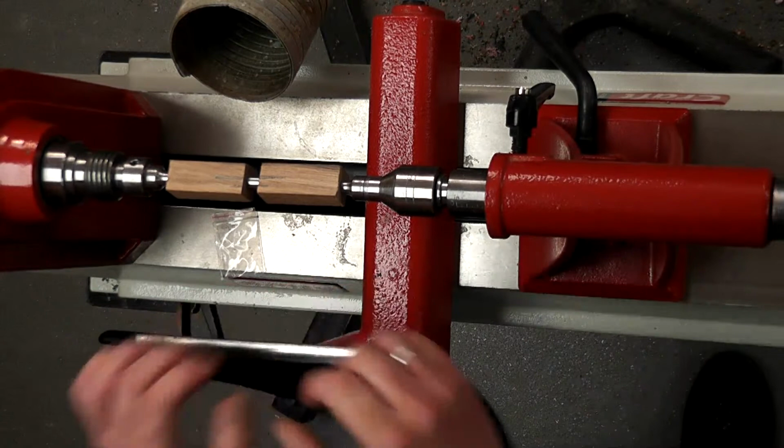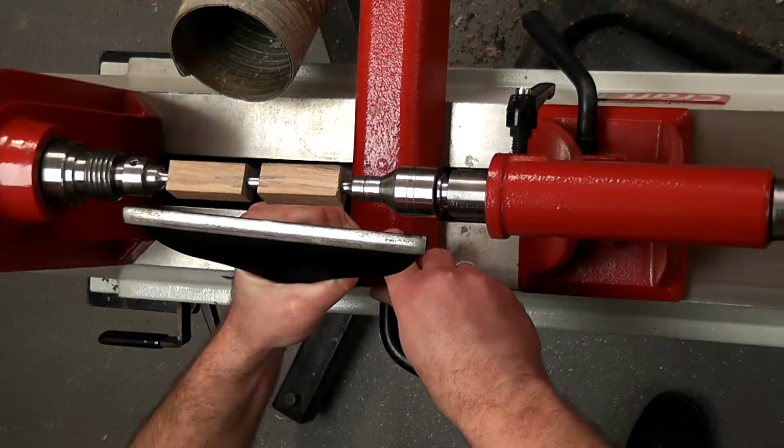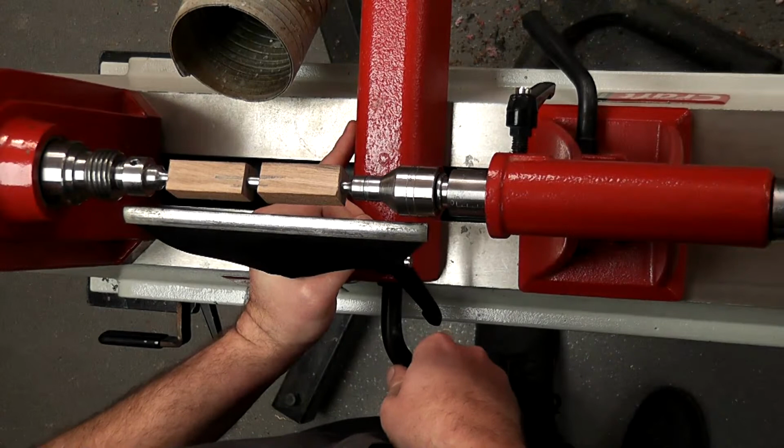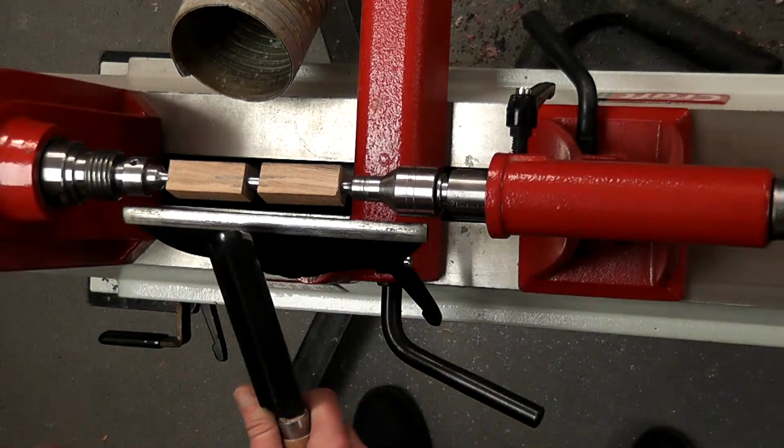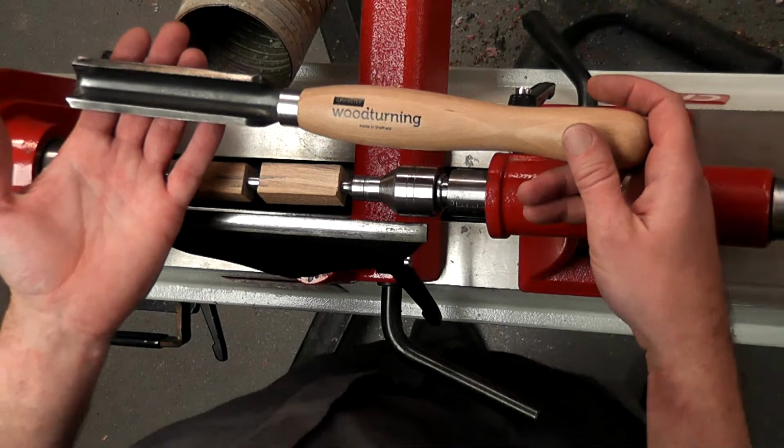We're bringing our tool rest in nice and close, just setting it to the right height, which is just below center, about 6 mil below center. And I'm going to use my roughing gouge. Nice big wide steel on the roughing gouge. And this is just the Axminster woodturning cheaper set, I guess. It comes in a nice box, or affordable is the right word.